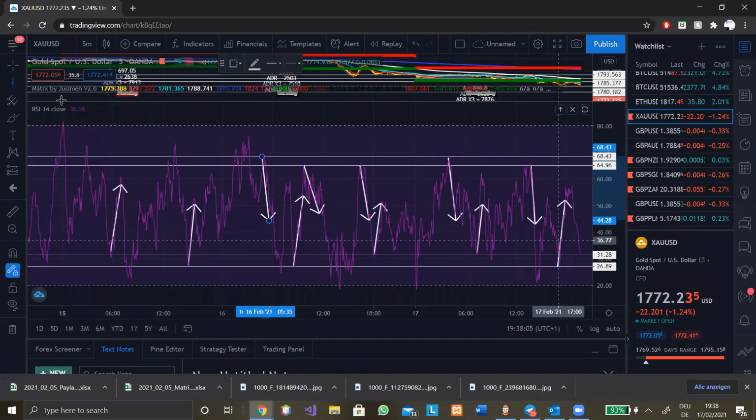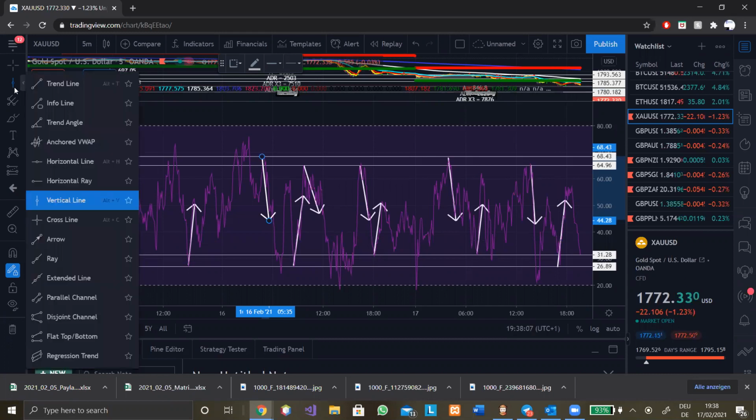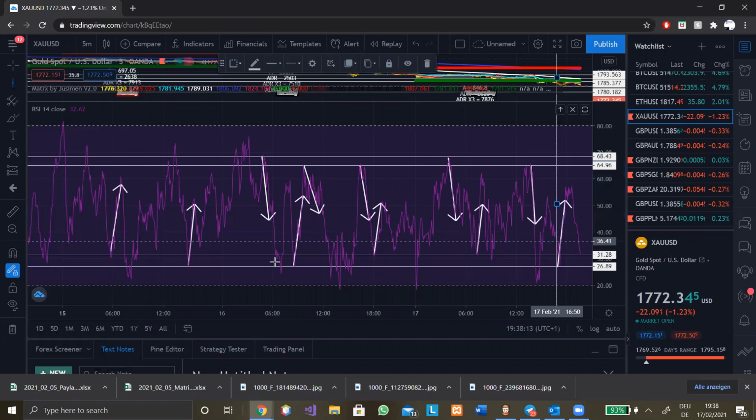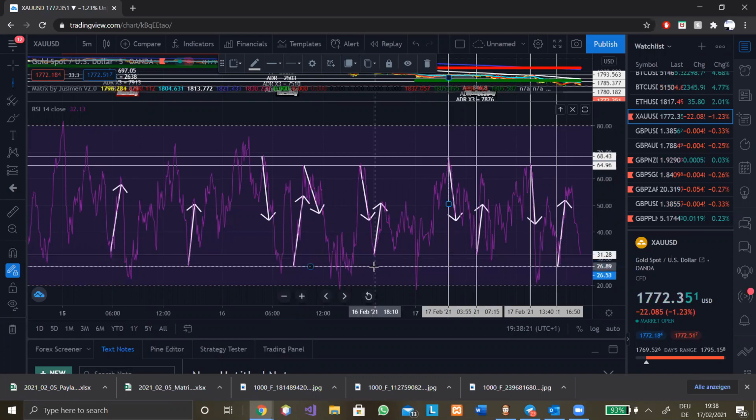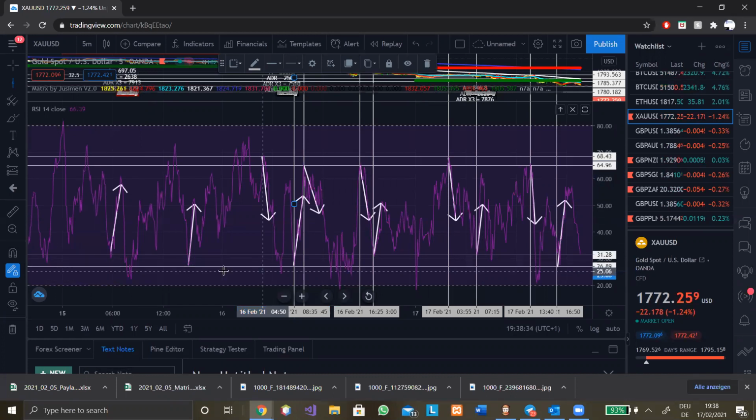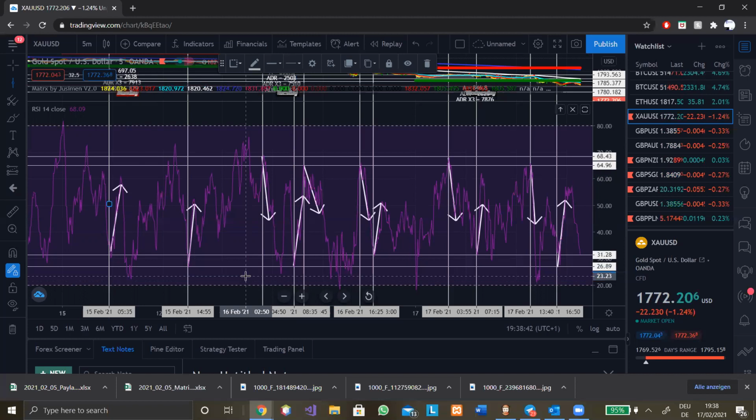So for you to fully understand what this means, we are going to place these vertical lines on these interesting spots, right? To see what happened in the chart when this occurred. Are we following? Please, if it gets too complicated, you guys let me know. I will likely repeat, so we don't get off. So here, are we following?